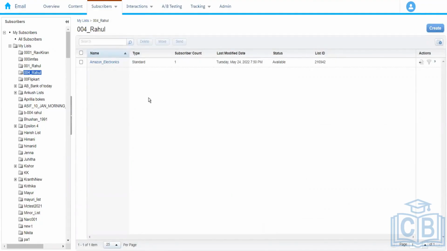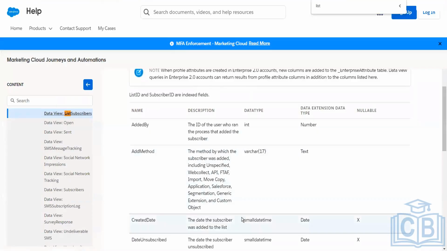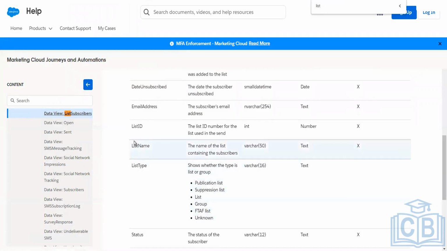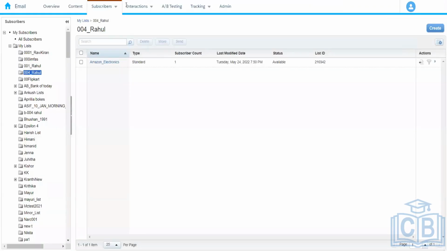I cannot do that via the subscribers data view. I have to do it via the list subscribers view, because here we have a field called list ID. This is the field that we can use to filter the reports for a particular list. I'll say where list ID is equal to, and where we have this list ID.